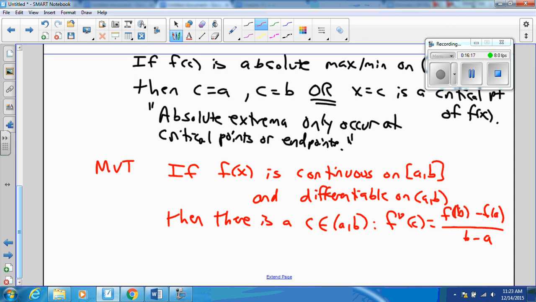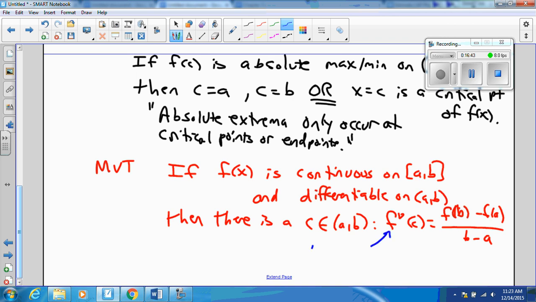And for the mean value theorem, there's a couple of things that you're going to need to make sure you do. One is to know the conditions very well, because you can imagine that I might ask you a question to see whether or not you're paying attention to those conditions. And the second thing is that you want to know the conclusion right here. This conclusion is kind of wordy, right? F prime of c equals f of b minus f of a over b minus a.